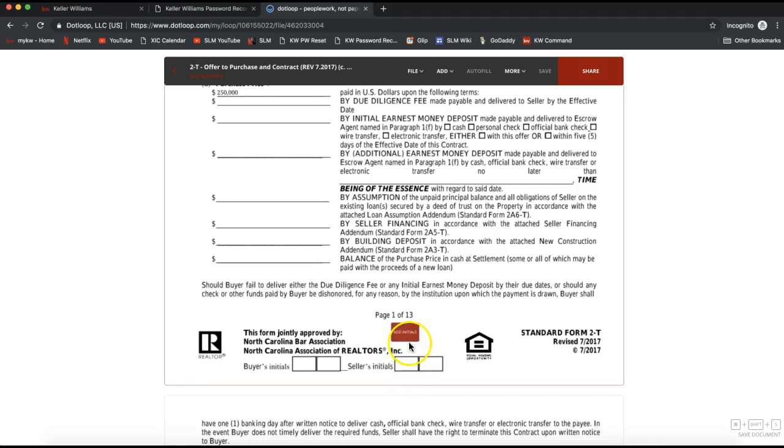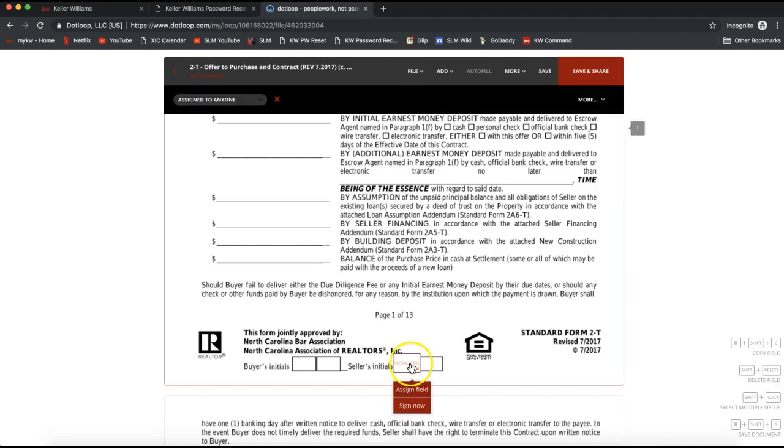Just a heads up, if you don't see that following your mouse right away, if you're on a tablet or a touchscreen computer, it will not follow your mouse, no worries. All you need to do is go ahead and line up your mouse and click wherever you'd like to drop the field.